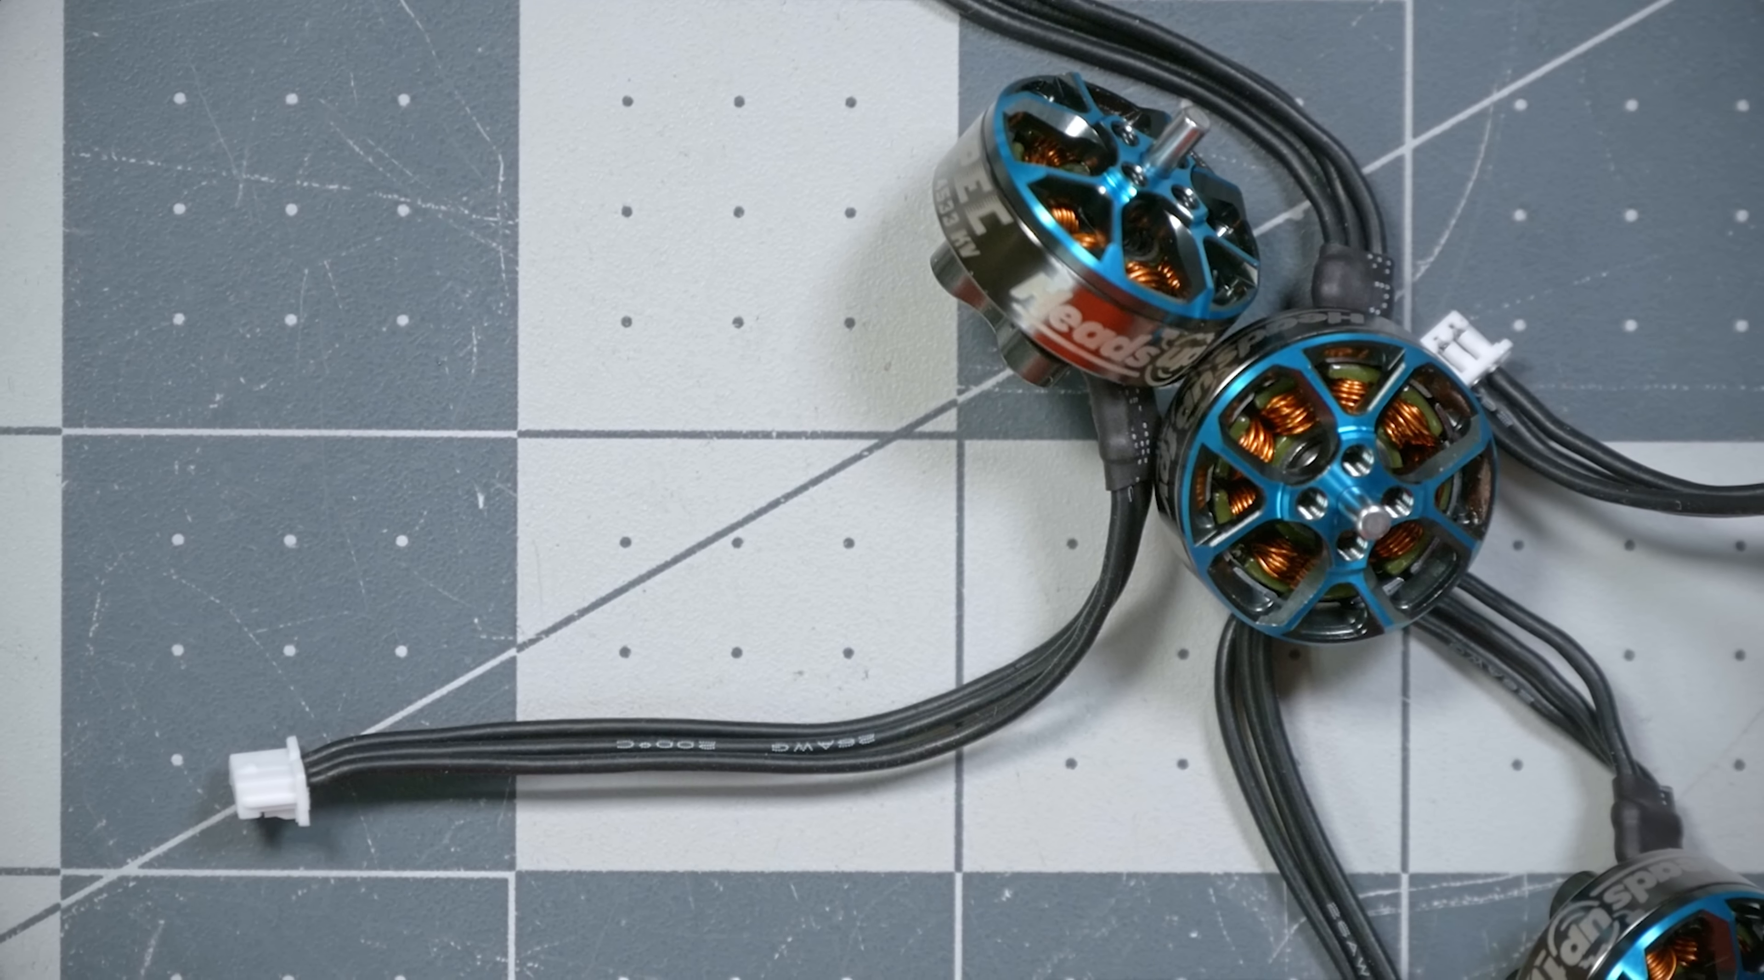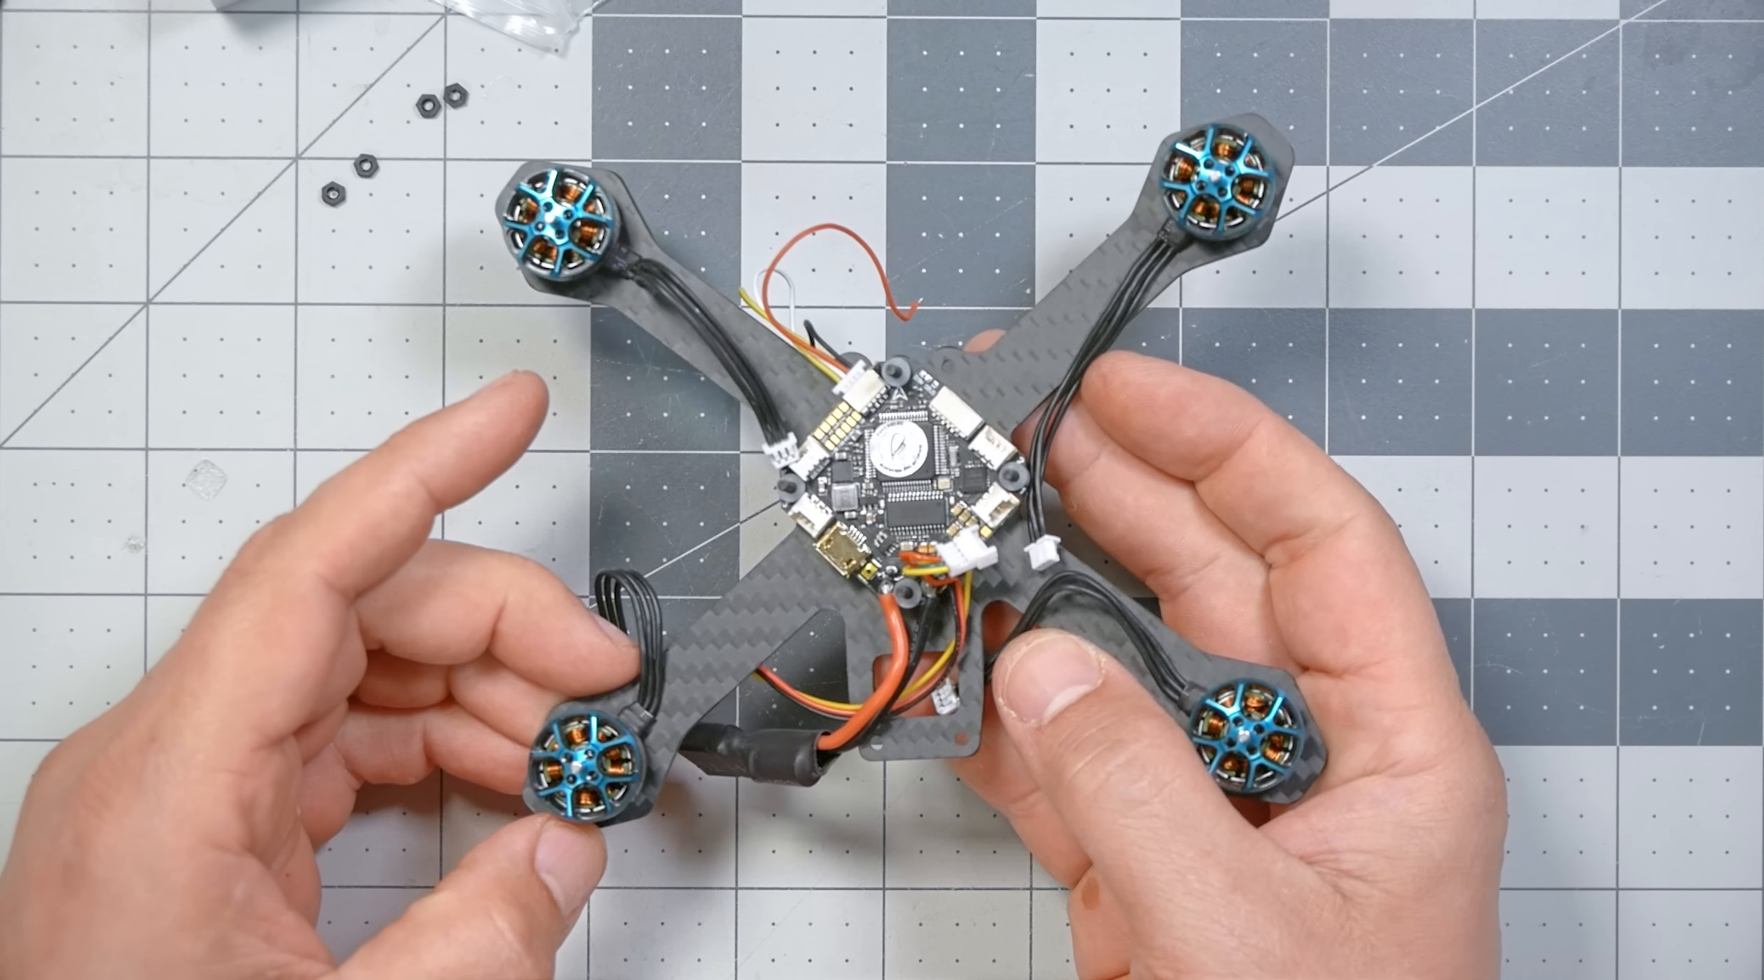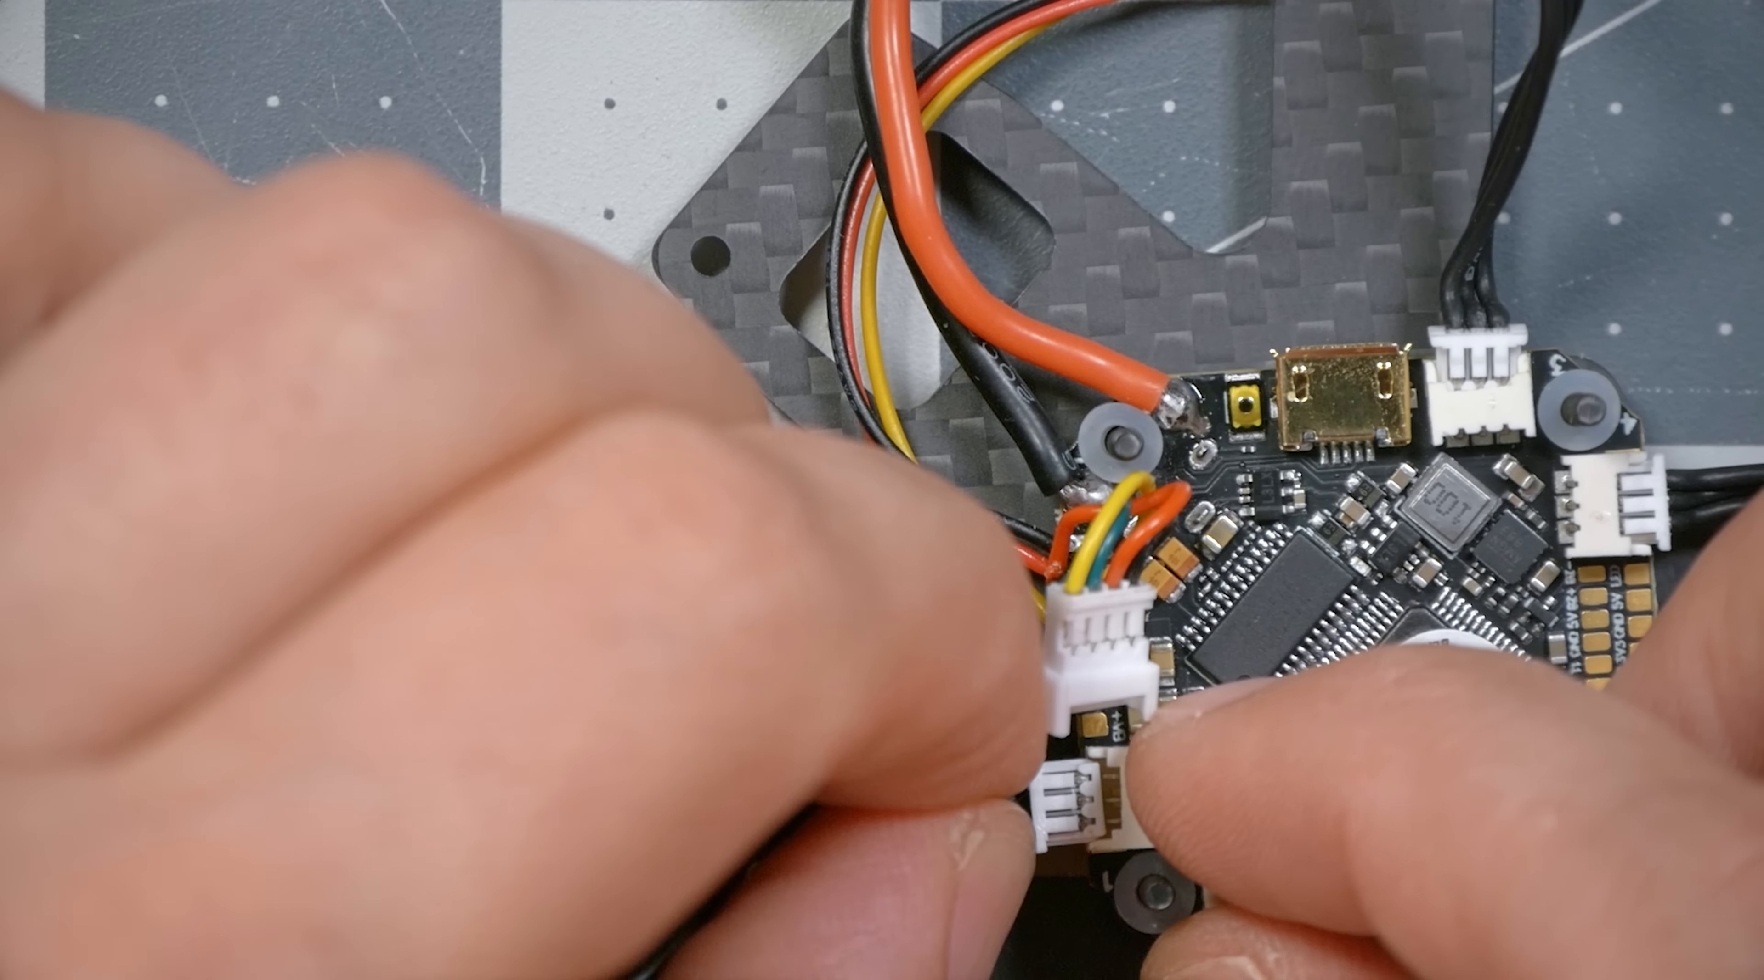Next, we're going to take our motors and these M2 by 4 screws, which are the motor mounting screws, and we're going to mount the motors at the end of the arms. Now that we've got four motors installed, we're going to go ahead and plug those motors in. Certainly one of the questions that I wondered when they told me they'd done this was how good are these connectors going to be? Because you hear about people direct soldering the motors on their Emax Tiny Hawk and their Tiny Whoops because the plugs go a little flaky.